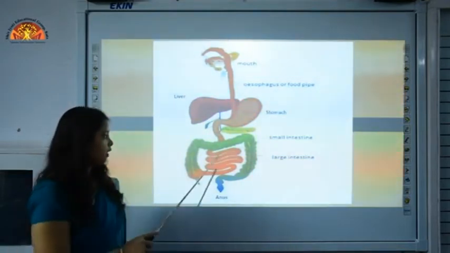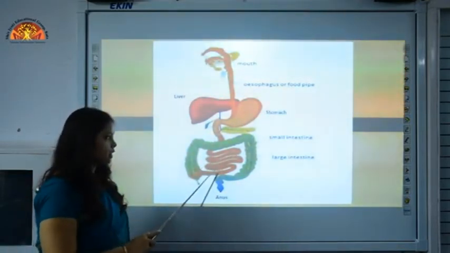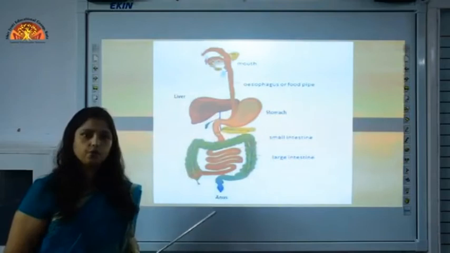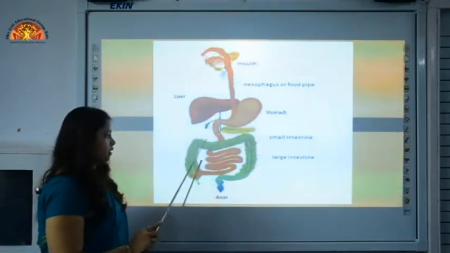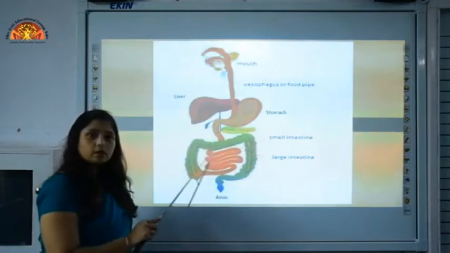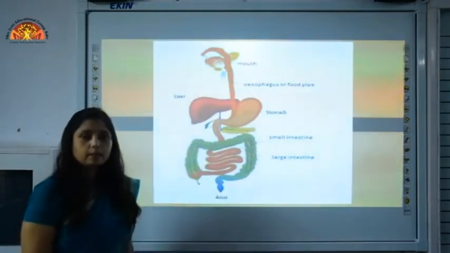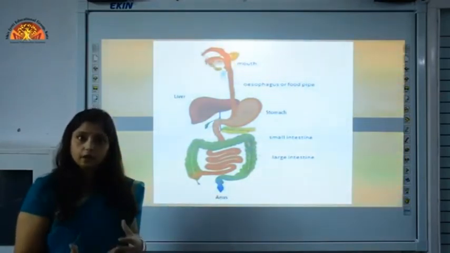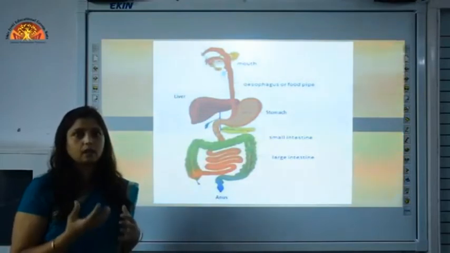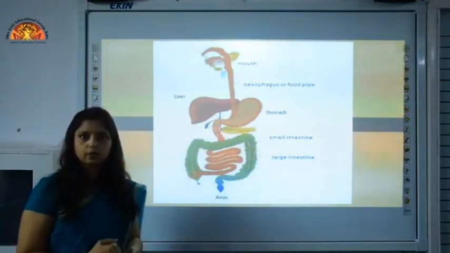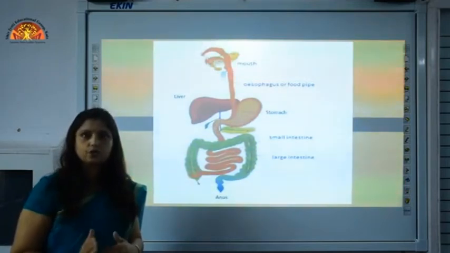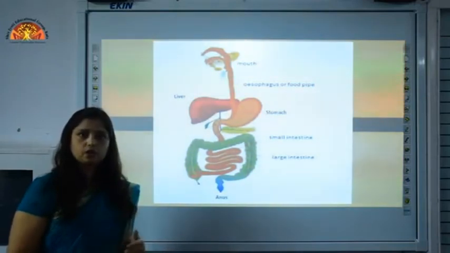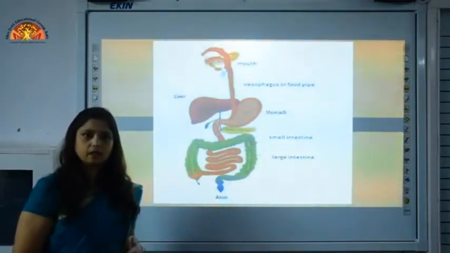Okay children, here again digestive juices are produced in the small intestine which bring about the complete digestion of food. In the small intestine, the blood which is in contact with the walls of the small intestine absorbs the nutrients. When food is completely digested, it gets converted into nutrients, the simplest substances. These nutrients are absorbed into the blood and the blood carries them to each and every part of the body so that our body can use them for growth and energy requirements.